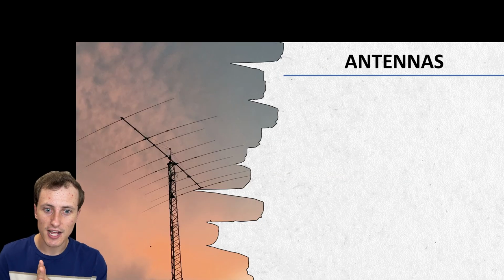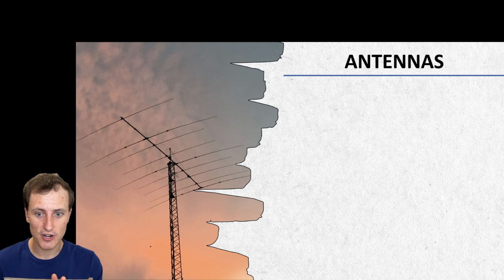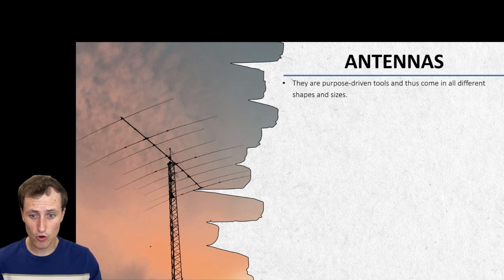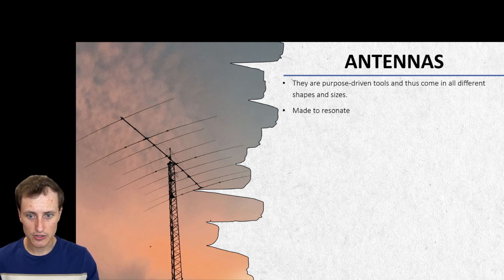So, antennas. There's a lot to talk about and cover with regards to antennas, but we'll make sure you get the basics, expand on the basics a little bit, everything you should and need to know regarding them. First and foremost, antennas are purpose-driven tools, and thusly they come in all different shapes and sizes that fit said purpose. Antennas are designed and made to resonate, usually at a singular frequency. Unless it's a multi-banded antenna, then it's designed to resonate at multiple singular frequencies, essentially.